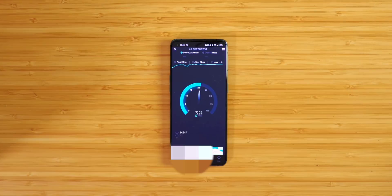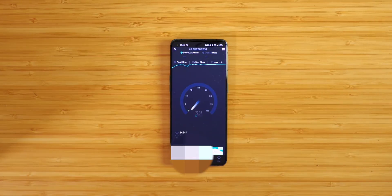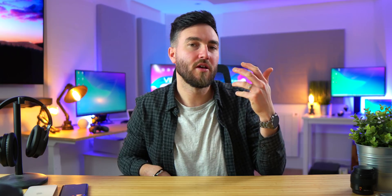We'll do a live speed test and as you can see the numbers are very competitive for downloads and uploads in relation to the speeds I can acquire. If you're getting five, six, seven, or eight hundred megabits, this will look slow — but again this is all I can get here.